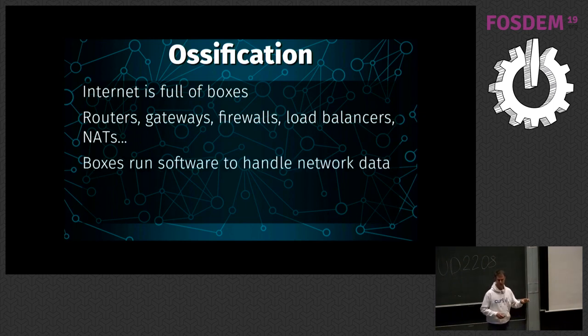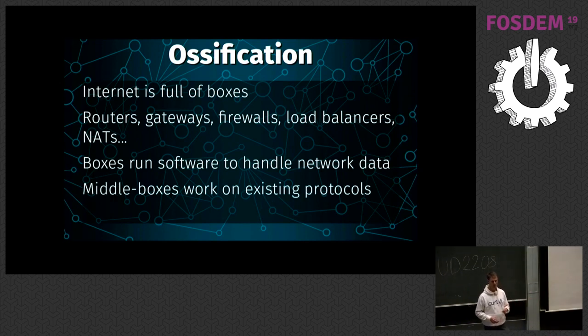And all those handle the network data in various aspects. They forward IP packets, they terminate TCP, they load balance HTTP, they do all these fun things that we need to make the internet work. But they are all typically designed and written to handle today's protocols, right? They're implemented to handle TCP, HTTP, the way we know how they work. And that means that they're typically very, very bad at handling slightly new things. When we try to change protocols, we come up with a new use of some bits in the header or new header values. A lot of these boxes, they don't like that new stuff.